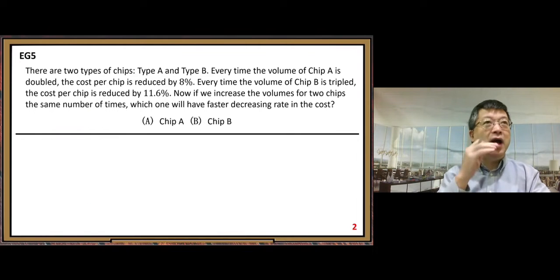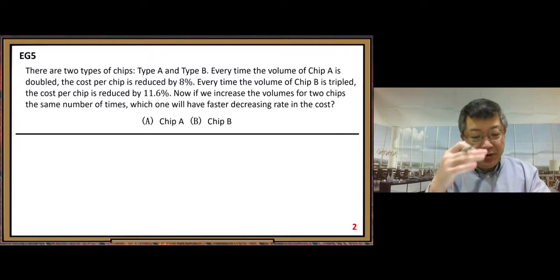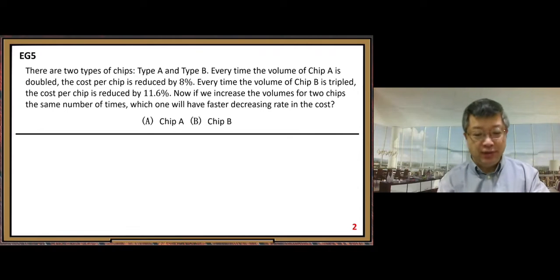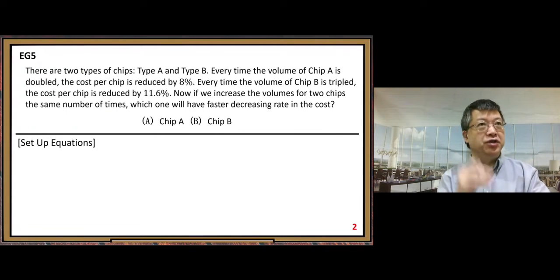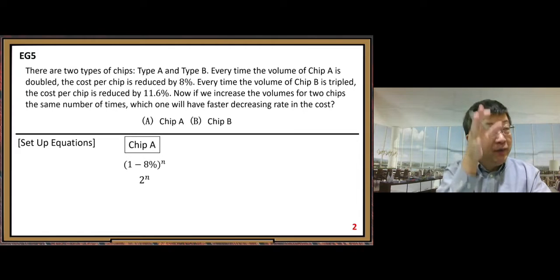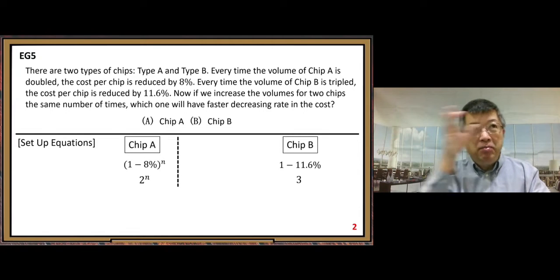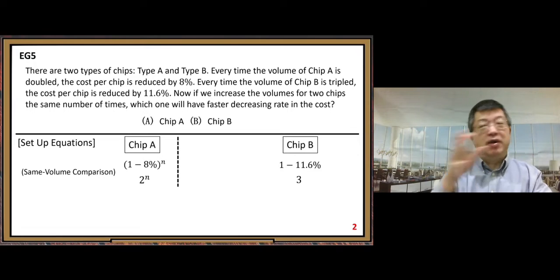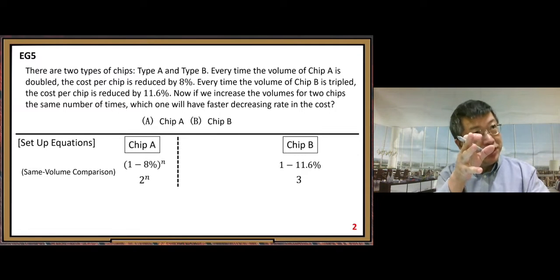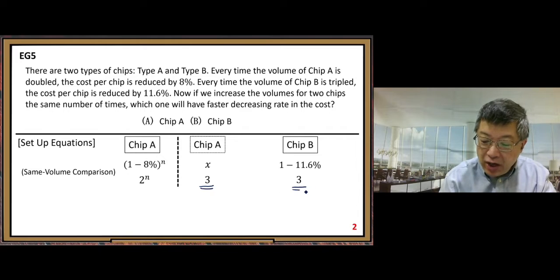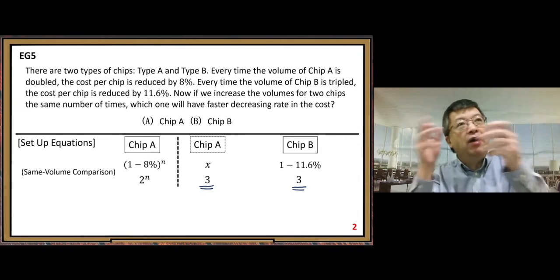Okay, all right. Now, with that, we can use the same volume comparison. 2 to the n equals 3, same volume comparison. So let me run this whole same volume comparison, set of equations. All right, chip A, we just copy it from the previous page. Chip A information, chip B, there. Now we connect chip A and chip B. So using the same volume comparison, chip A, we do the conversion, convert to 3x. So here you can see we intentionally make chip A, chip B the same volume.